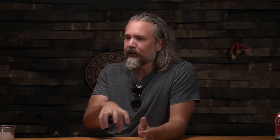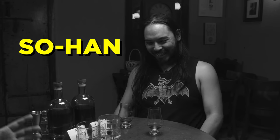Wild Turkey 101. I've been looking for something that's going to perform beautifully on the rocks. I have a world-class tea expert, an award-winning beer maker, a banana, an Oscar Wilde-esque hedonist and wine connoisseur — also Daniel — to go through a blind tasting. The community keeps voting up something that's a really good bang for your buck and holds up well on ice. I'm going to put it toe-to-toe with something from our distillery. If people prefer Wild Turkey over what I've chosen, I will take an ice bath.